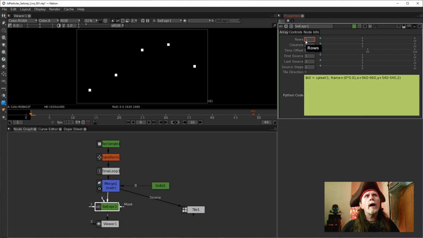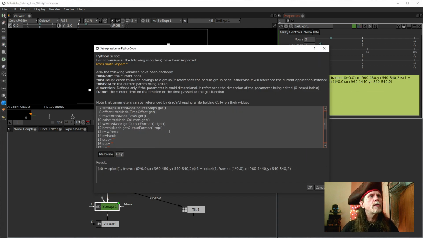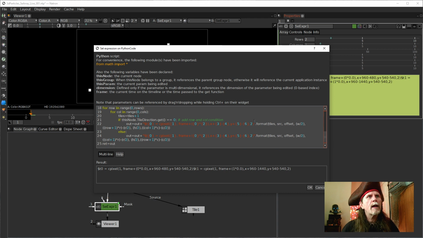So when I increase my rows, you can see that here's a problem. This didn't continue on to the next line. So that means this code is not going to work. What we need to do is edit our expression. We need to go down here and come down to these. And at the end of both of these, basically, we need to put in a command that says to return to a new line.